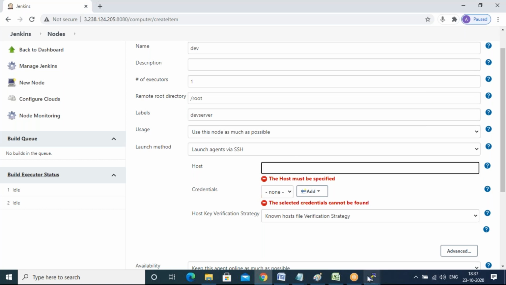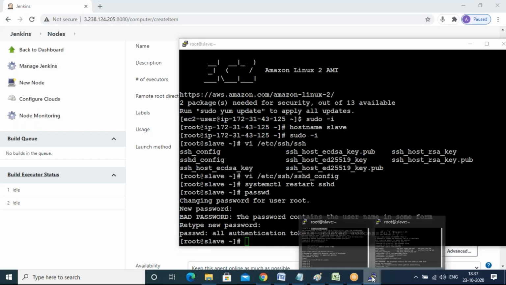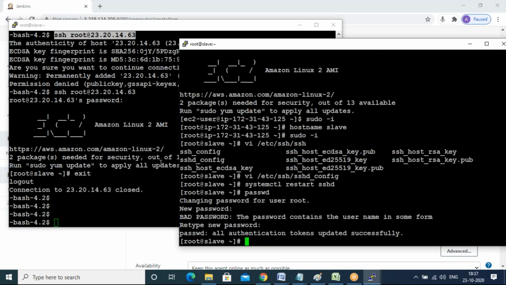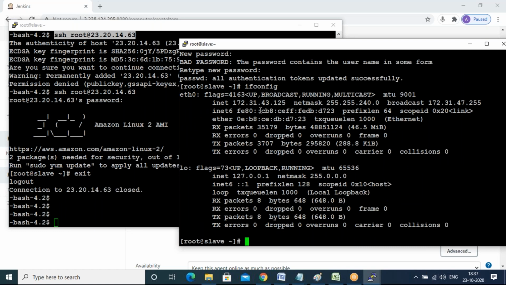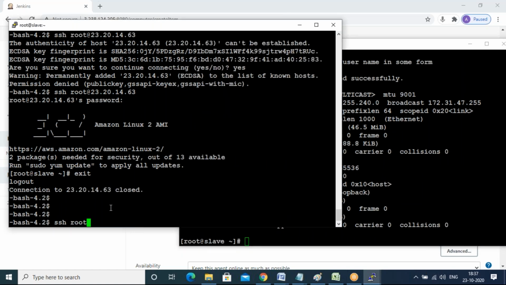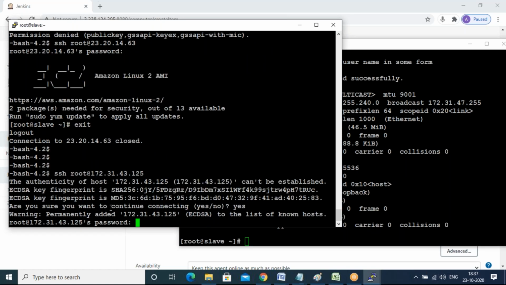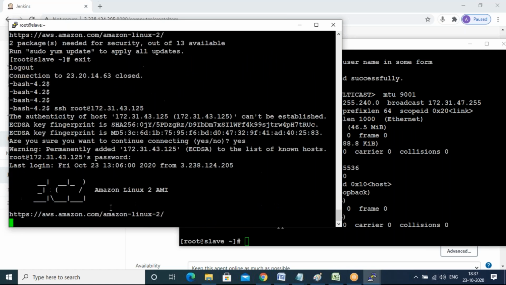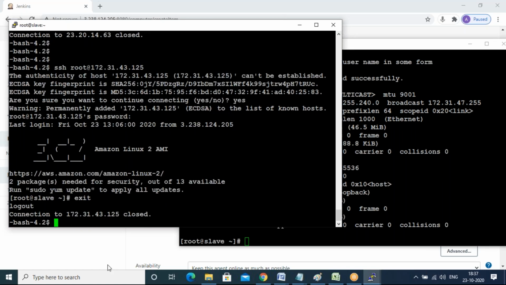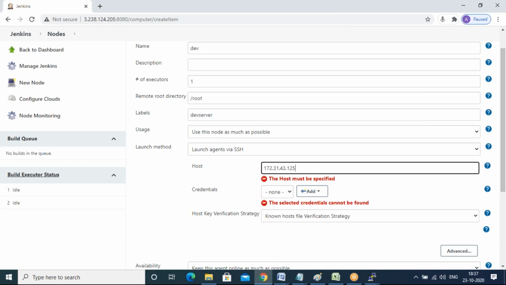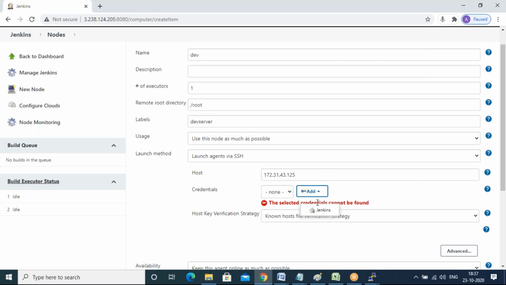Okay, so now this credential. Your wish, guys. For example, if your master and slave are both in the same network, you can use a private IP address also. So I'm using a private IP address. Maybe here also let me try with a private IP address. I tried SSH with public that time. I'm trying with a private IP address also. Okay, good. You're able to log in. So here also, I'm using my private IP address. Your wish, guys. You can go with public also. Best practice is private.